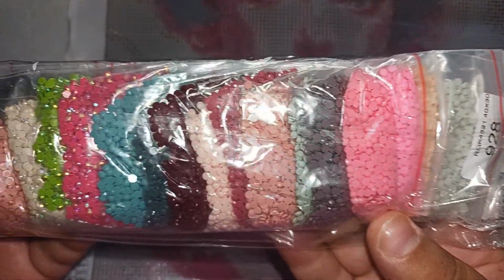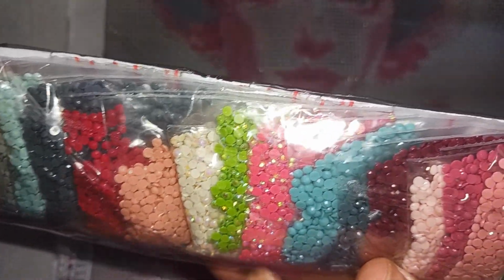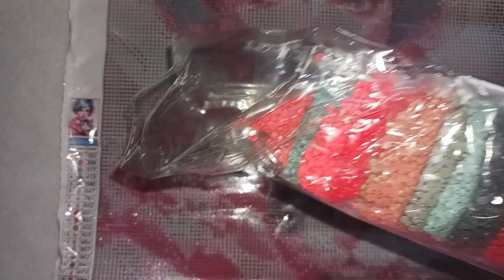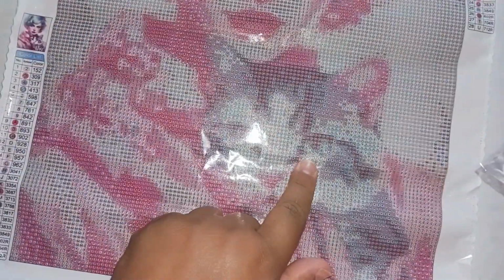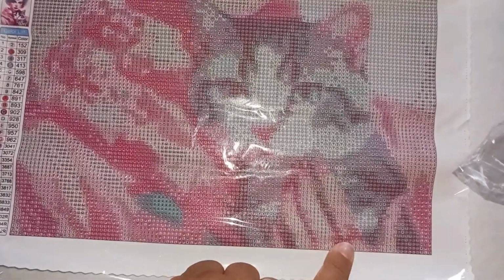So, see, we got a lot of pinks. Everything is individually bagged. Here are our two ABs. We got this lime green and this hot pink color. I don't know where the lime green is going. The only thing that's lime green, there's a little bit in the cat's eyes and a twinkle in her eye. And a little, there's one here, and three here in the eyes. And there's one down here.